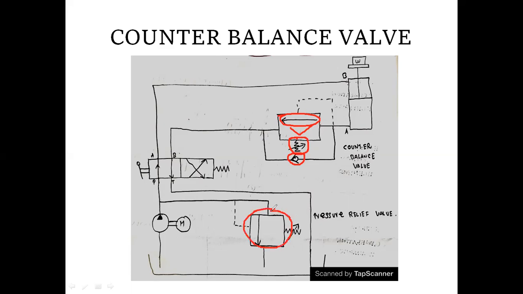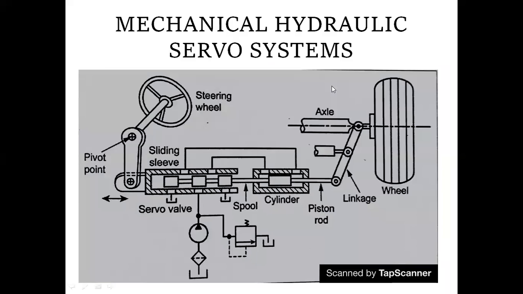So when the fluid comes down, we are having a pressure relief valve, where the pressure relief valve opens and accommodates the high pressure liquid inside. When this high pressure liquid is being accommodated, the pressure is being relieved over there. So this is how the pressure relief valve works. On the whole, we have seen how the counterbalance valve works and what work is being done to avoid damage to the cylinder. And then we have seen the circuit diagram, the circuit flow. I hope you understood this topic.